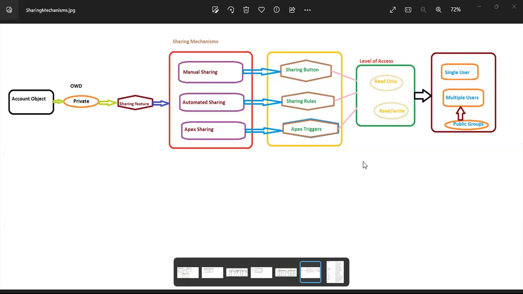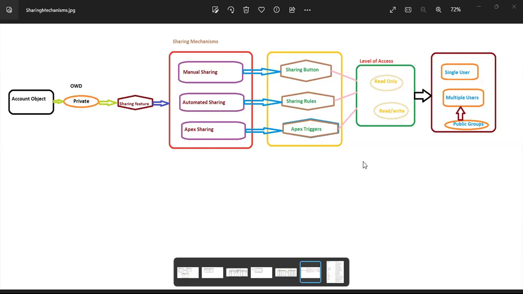See, the answer is, if I need to make use of sharing rules and I want to share only to a single user, create a public group with a single user added to that public group. So that's the answer. This is actually an interview question, I would say. They may ask you, I wanted to share my 10 records using sharing rules, but I want to share it to user XYZ, only one user XYZ. How can you do it? The answer is create a public group, add only one user in that public group.